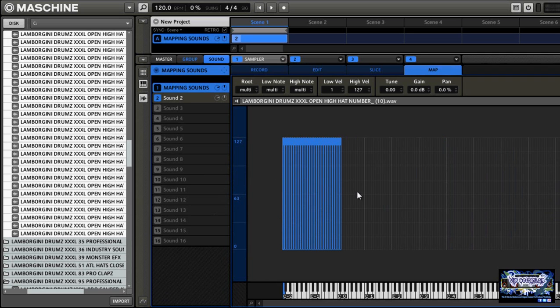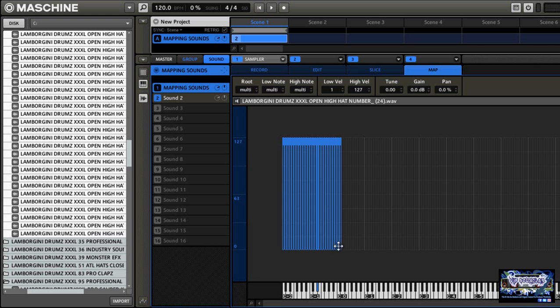And I can take this icon here, if my computer will work with me, and I can control the velocity of that. Now you see right here, I also can do the tuning, the gain, the pan, and you also can do this from the hardware controller. Now when I hit pad 1, there's the first sound, second sound, third, all the way up to the last sound, the 16th sound. You see it kind of stops right there. So you're wondering how you can get over to these other sounds, and I'll show you that in a minute.